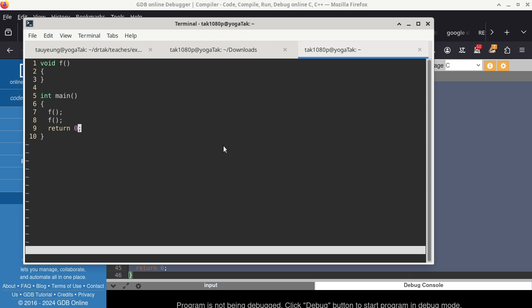Then where do we go? We go back to line 1, 2, or 3. Doesn't matter which line you quote. And then it goes to line 9, and that concludes the execution of this program. Okay, very good. So we do understand the concept of calling and returning. The trick is, what do we do to get it done? The calling part is not a problem. Like from line 7 to line 1 is not a problem. Which instruction can do this already?